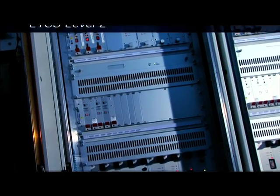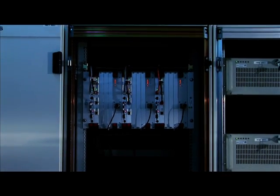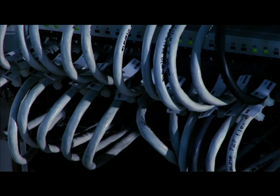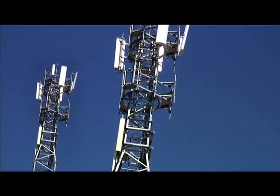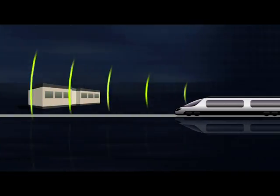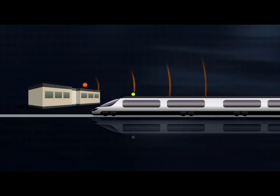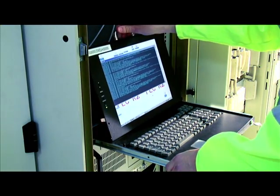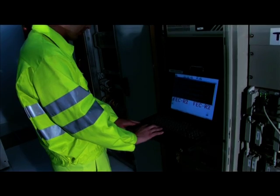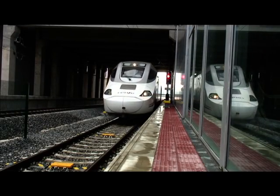ETCS Level 2. This is the next step in the ETCS functionality, adding continuous and bidirectional communication between the radio block center, RBC, and the trains through the GSM-R radio system. The RBC, in communication with the interlockings and the trains, transmits the different messages and movement authorities. The system enables that the control and supervision of the train's movements is made with more accuracy than in Level 1, reaching higher speed and frequency. This is the main operation system, with the Level 1 acting as backup in case of failure.